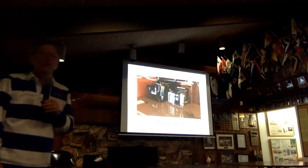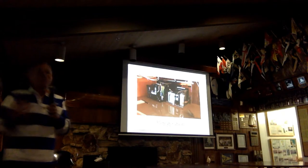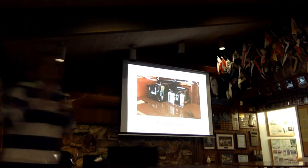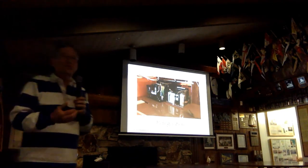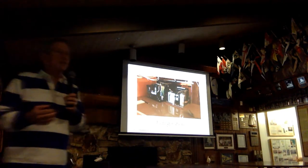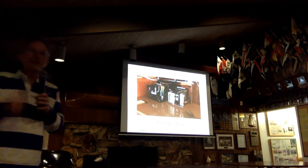The boat had one of those typical refrigeration systems with a... I'm really getting into the gory details. I hope you guys tolerate. We had one of these, you know, like York compressors, belt driven off the generator and all that stuff. And I took one look at that and went, no, I'm not, I spent 6 years maintaining one of those. We're not doing that.